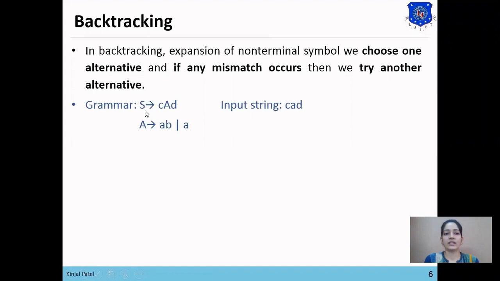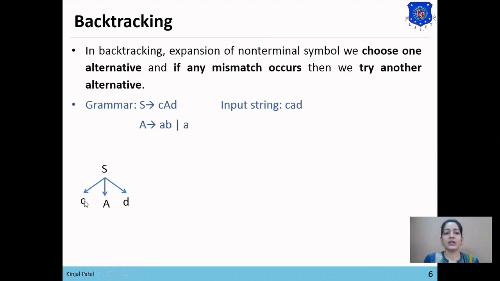So here is the example. S produces CAD and A produces AB or A. So you can see in the second level, in the two alternatives there is a common prefix. So backtracking will occur. First we'll start from the starting symbol. S produces CAD.